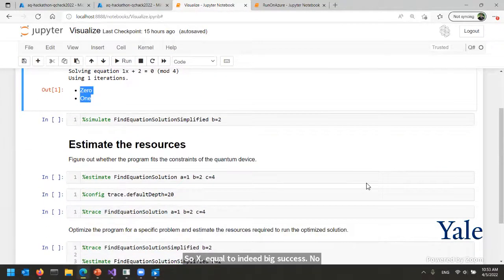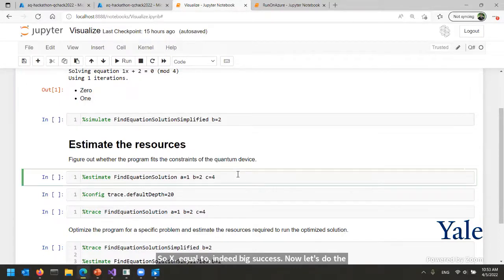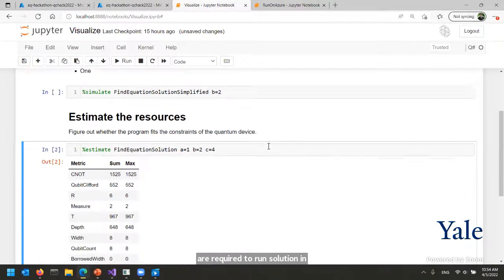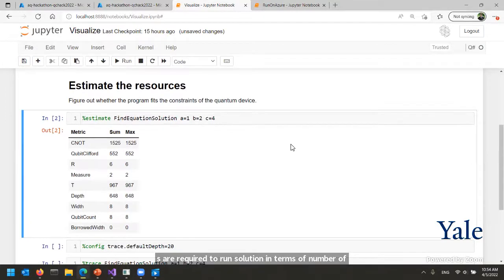Now, let's do the fifth step of our workflow. Figure out how many resources are required to run this solution in terms of number of qubits and number of gates. You can see that it has quite a number of parameters.